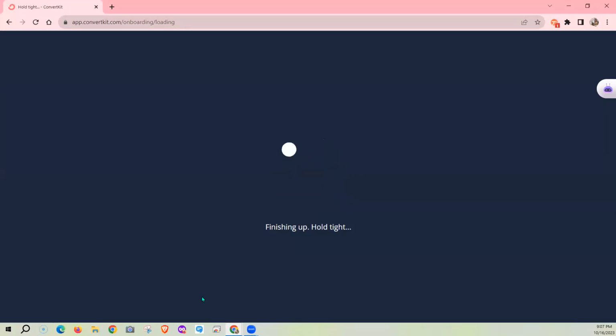And just be patient because it takes a little while. But when it's successful, it really makes it easy for you because it will brand ConvertKit with your brand colors, with your logo, your fonts, anything that it can find to use. It tries to incorporate that into ConvertKit. So just bear with it a little bit longer.